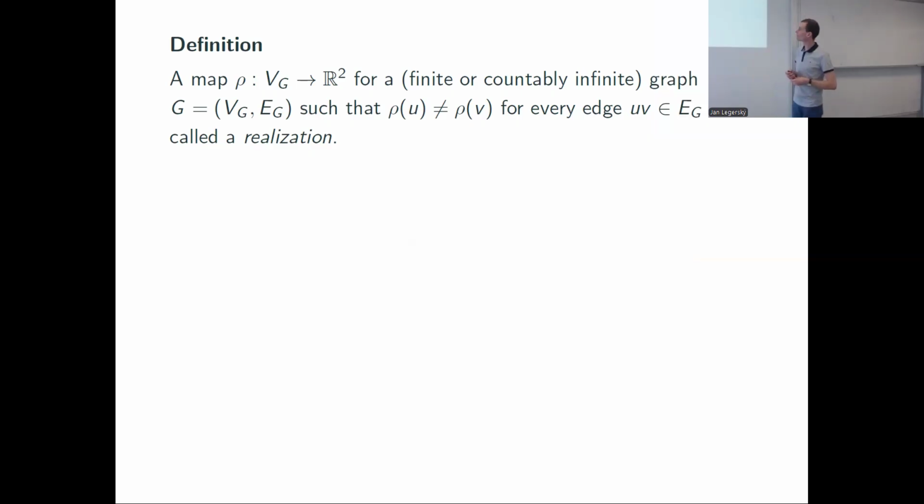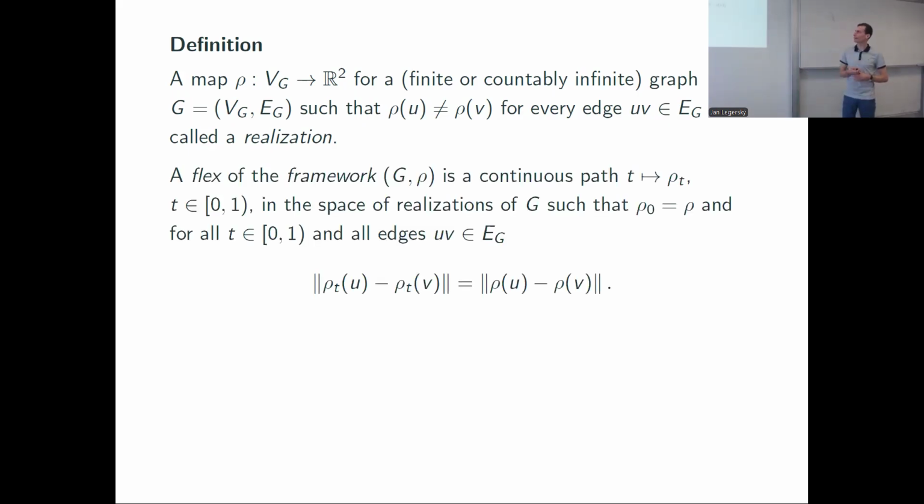And now what I mean by a realization is a map from the vertex set, let's say, to the plane. Of course, you can do it in R3, like for this one, or we will briefly mention spherical linkages or spherical realizations later during the talk. But for now, everything is in the plane. And I will be mostly speaking about finite graphs, so this is here just because there are some results in infinite graphs as well. And the only thing I require is that you map the vertices in a way that no edge degenerates into a single point. So if vertices are not adjacent, then they can be mapped to the same point, but not if they are connected by an edge. So this is a realization.